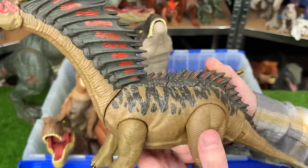Here we've got a model Indominus Rex, which I don't see that many of. But what I like about these models is that they're so much more intricately colored and textured. Check out those spikes on its back. They're so small, all those little spines and all those little horn things right along its back all the way to its tail. And just like many other model figures, you can't adjust the arms and legs. Only the mouth can open and close in these. But these sure look epic on a display shelf.